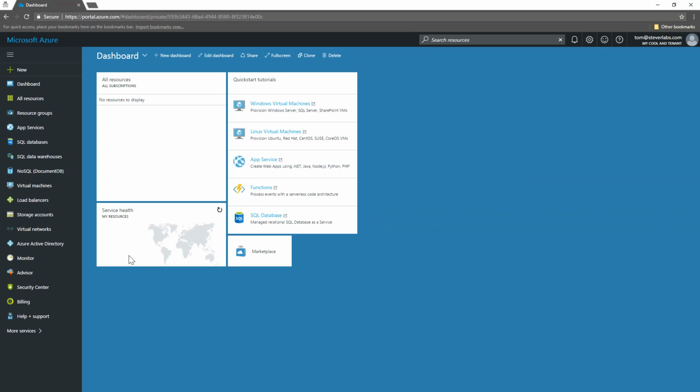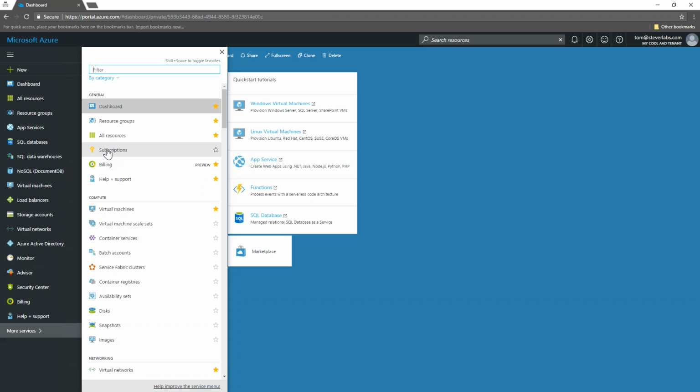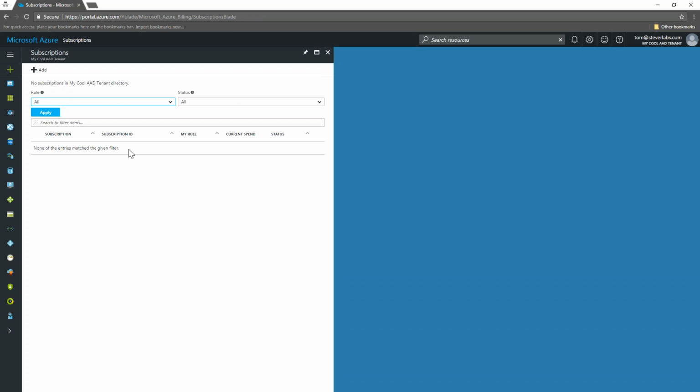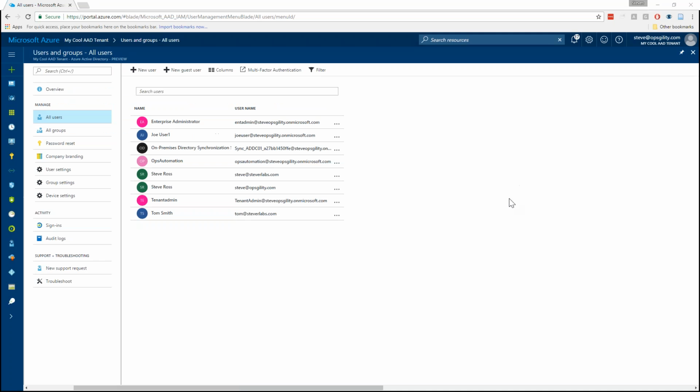So you can see that I can log into the Azure portal, but notice that I don't see any resources. In fact, if I was to look at the subscriptions here, you see that I do not even see a subscription listed. That's because I just don't have rights granted yet.